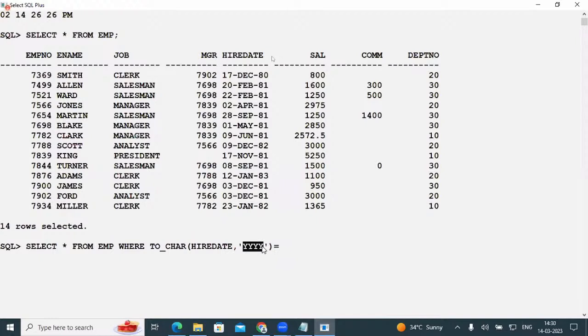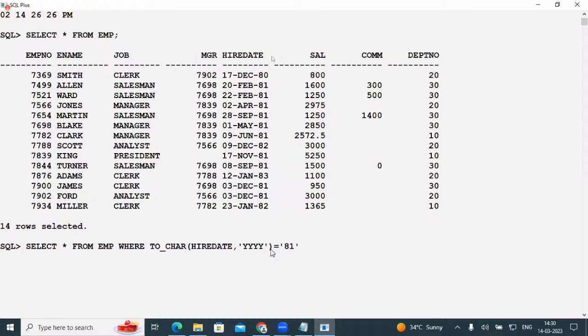This interval will return your year in which format, 2 digits or 4 digits? The 4-digit format will be returned for us. But I'm using, for example, 81. I want 1981, so I'm using 81.